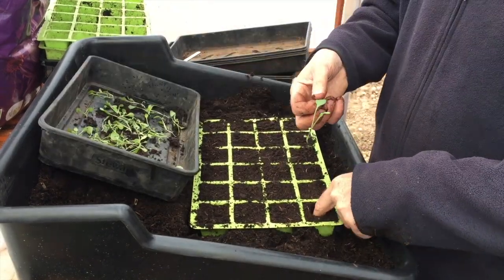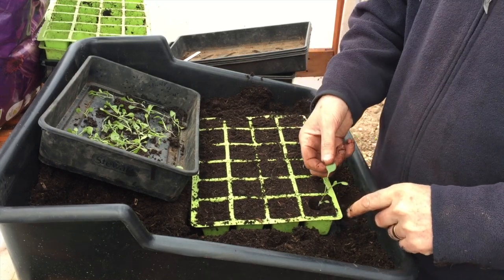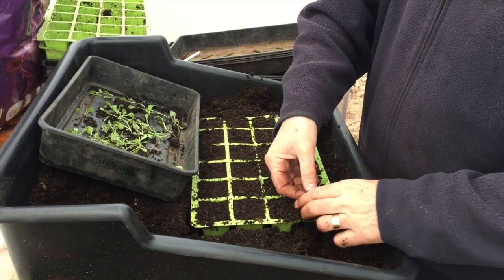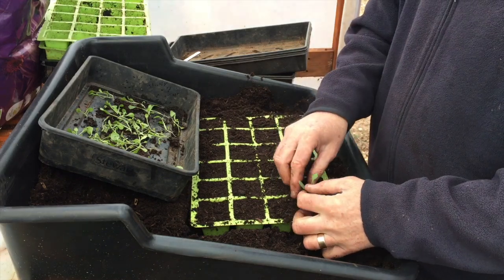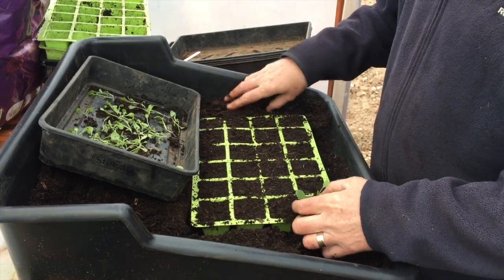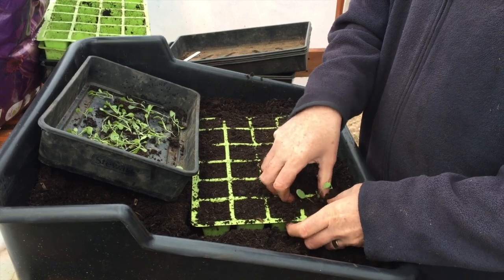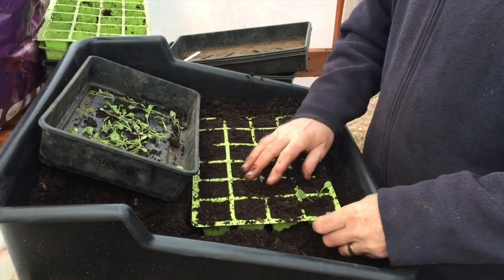So it's exactly the same process as you would for other flowers. Put your finger in a hole and then I just fill it around with compost, holding only the leaves and then pushing around it. So I'm actually pushing down around the sides of it, not touching the plant at all. And there we have one petunia.